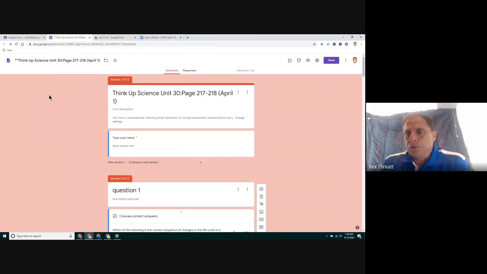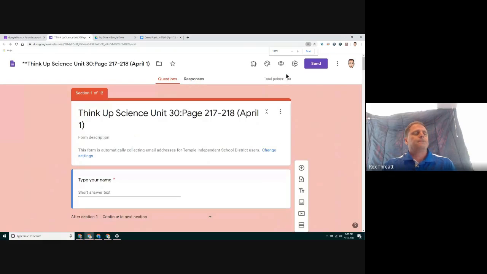So I'm going to go into a Google Forms quiz that I've already made. And it may look familiar if you joined me last week about sections. This is the same quiz, and now I'm just going to apply the Automastery to it. And the way to find this Automastery add-on is on the puzzle piece. And let me zoom in some right here.